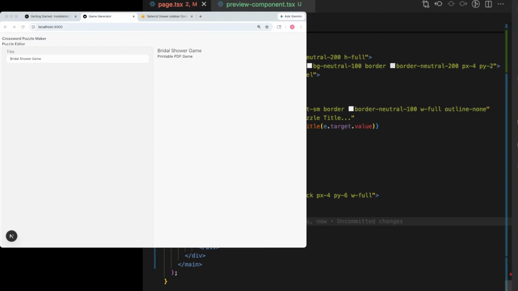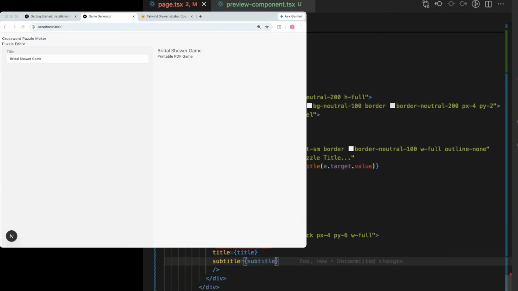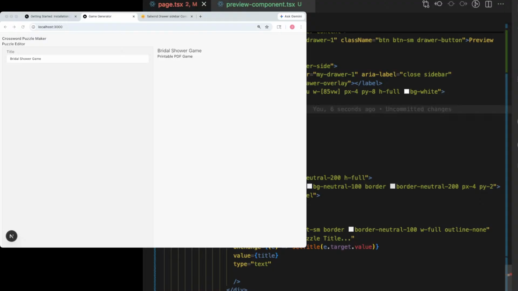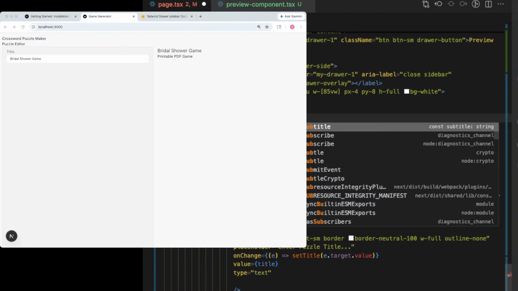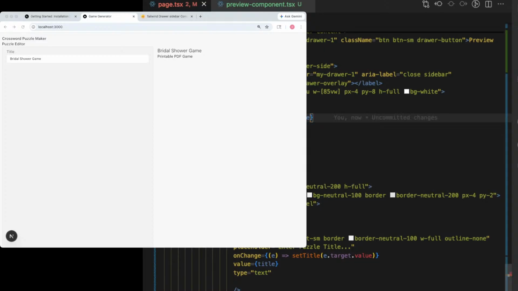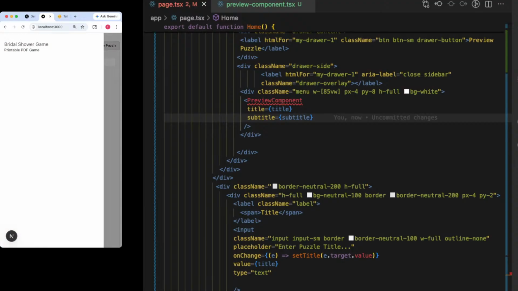Printable PDF game, and do that here. There, printable PDF game.